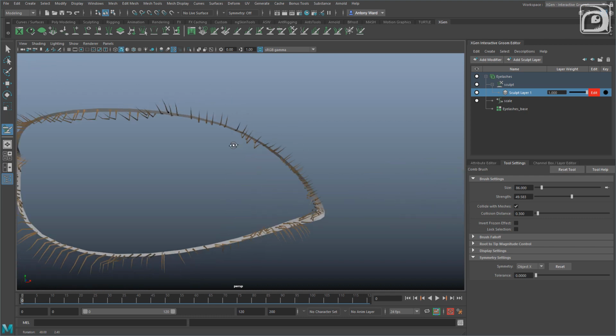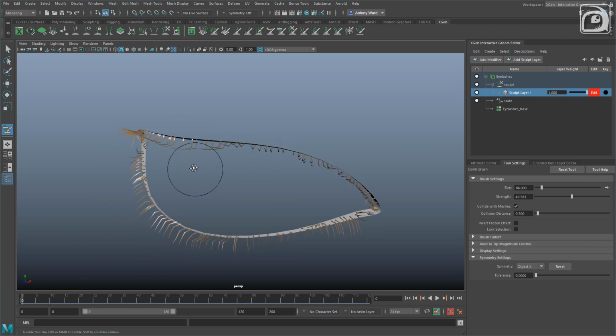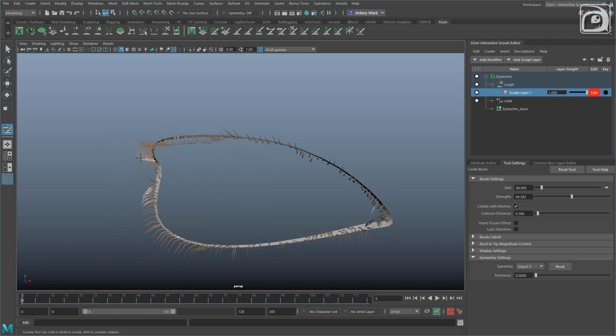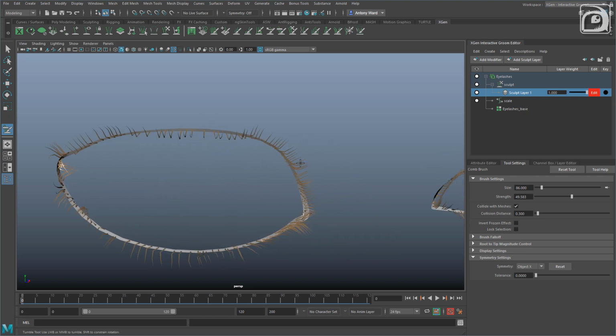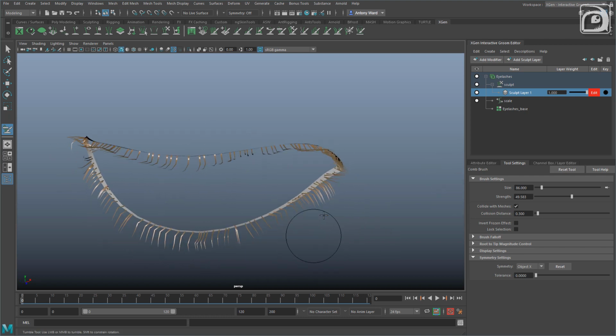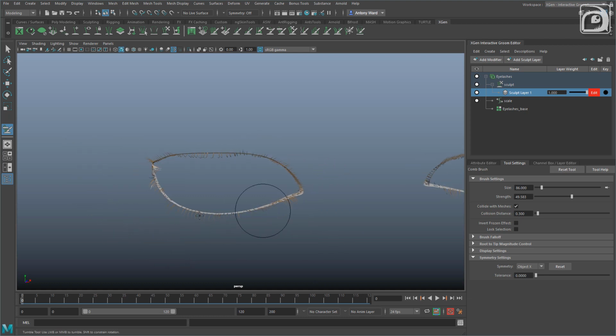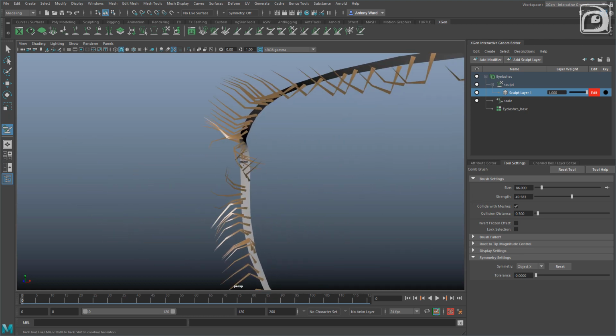Like I say, using the comb brush, you get the nice curl, just as you do with eyelashes. So that's looking better. Let's just fix these bits over here.